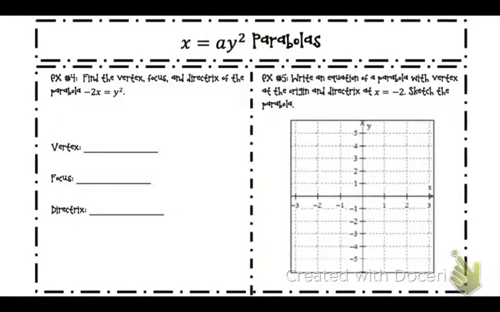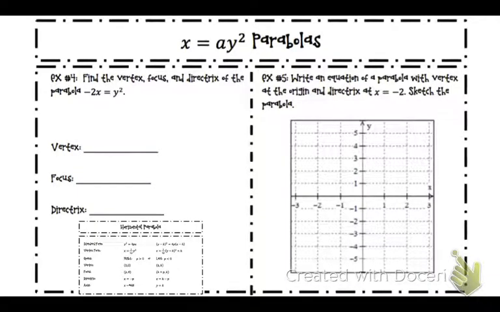This one, we need to find the vertex, focus, and directrix of the parabola. Well, first, this is a horizontal parabola because it's y squared. There's no pluses or minuses, so the vertex is 0, 0. The focus, I'm going to set -2 equal to 4p. Divide by 4, and you get -1/2. So that's going to be p comma 0, which is -1/2 comma 0. Okay, then my directrix is x equals -p, which is x equals 1/2. Cool?